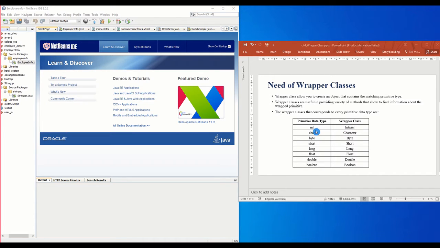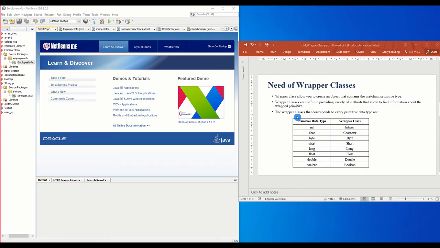Now the wrapper class for each one: int has a full class called Integer, which wraps the int data type. Character is a wrapper for char. Byte is a wrapper for byte. You can see here on the right side, the wrapper class is a full word, and the first letter is capitalized. This is actually the real class, the wrapper class that we will use, okay? Now the primitive data type comes in small letters, and sometimes a shortcut, like int for integer, char for character, and the rest are probably the same, except that the first letter is a capital letter.